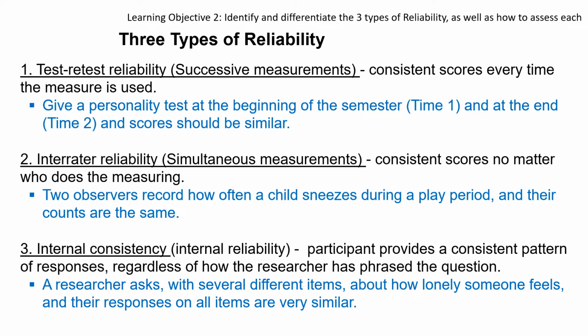So the researcher will ask, basically, let's say we're trying to measure depression, and the researcher will ask them straight up, how depressed are you? Then we'll ask them a question like, how down do you feel? Or how is your mood? Or all of these different questions that are essentially asking the same thing. And this is where internal consistency will be measured, because you can't just take somebody on one word they've said.